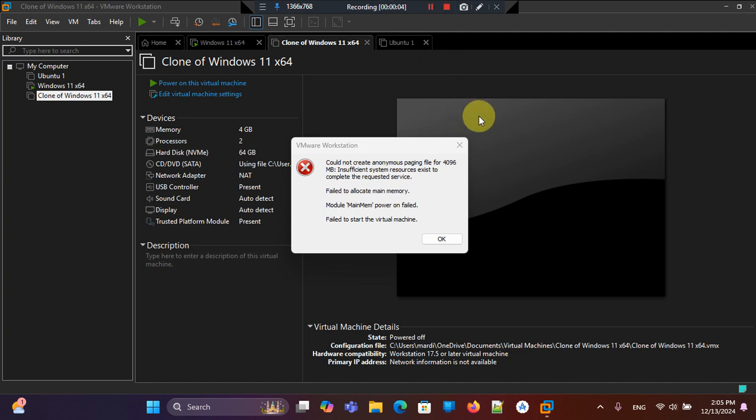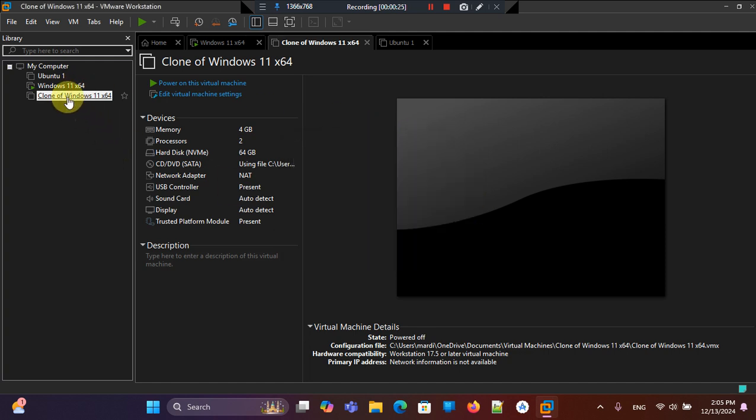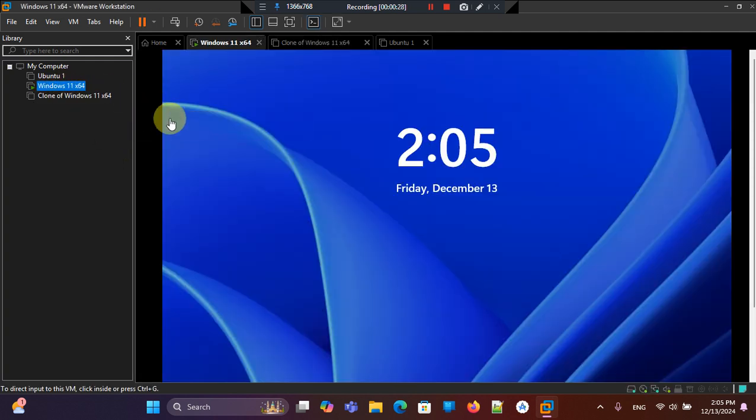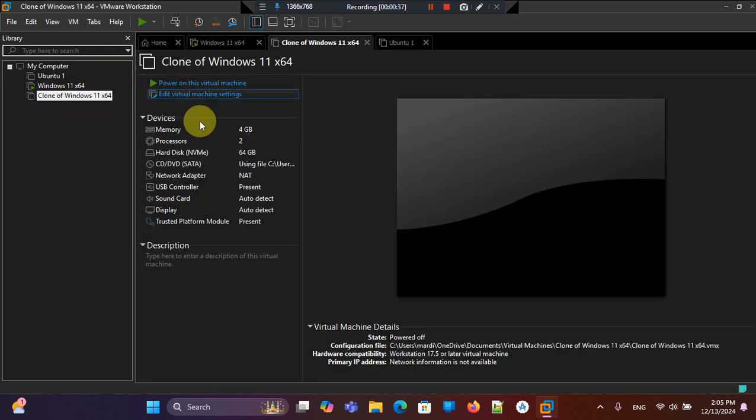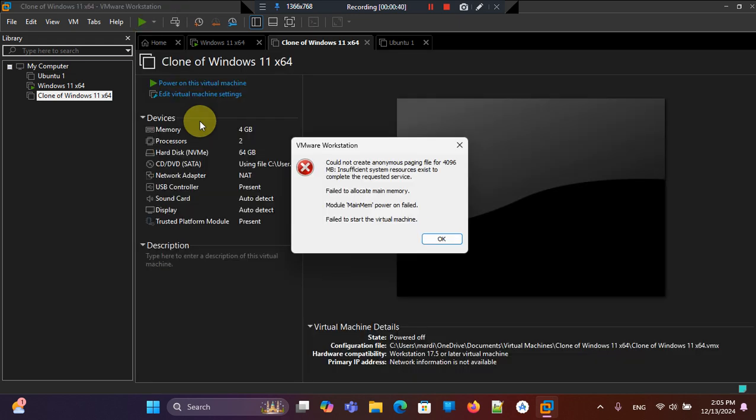In this video, we will solve this issue in VMware. This issue arises because we are consuming more capacity of our RAM. My RAM is just 8 giga, and I'm using 4 giga for this virtual machine, which I powered on. If I try to power this one on, it will take another 4 giga, so it will take all the capacity of my RAM. So it's giving me this problem.